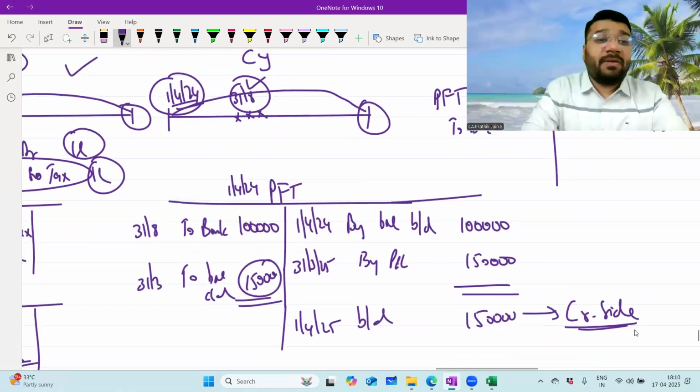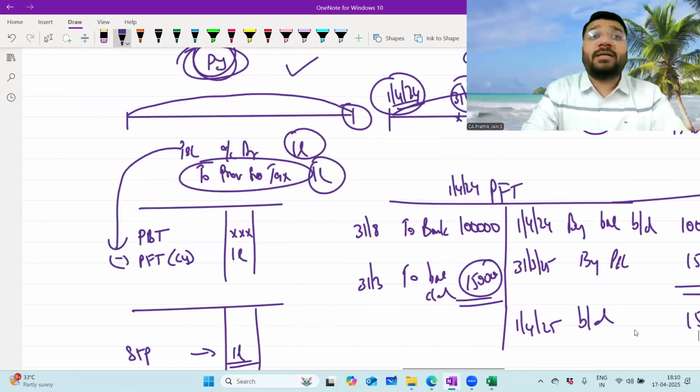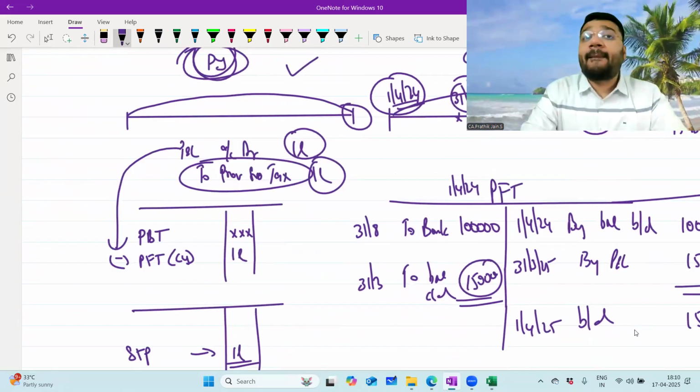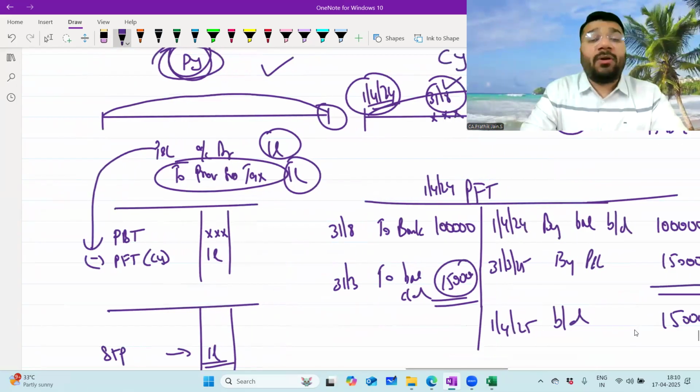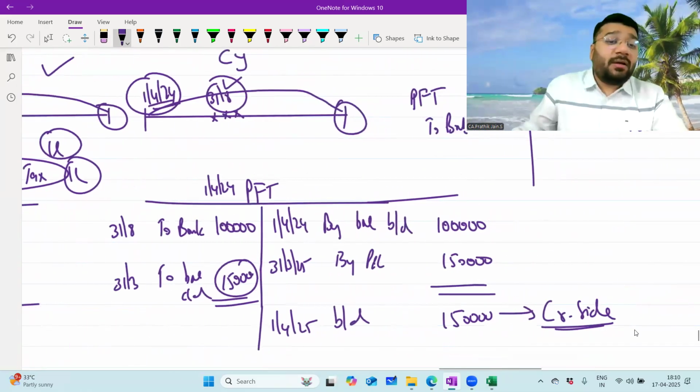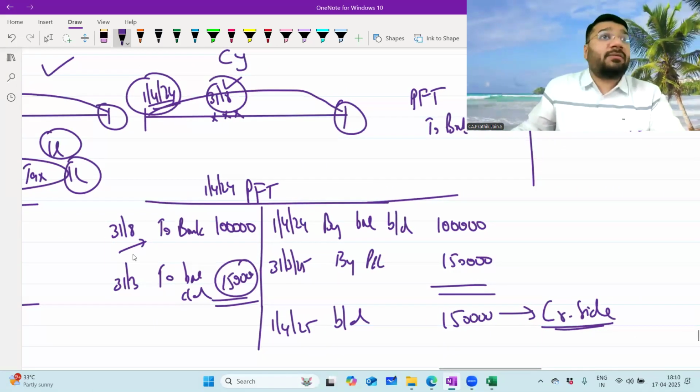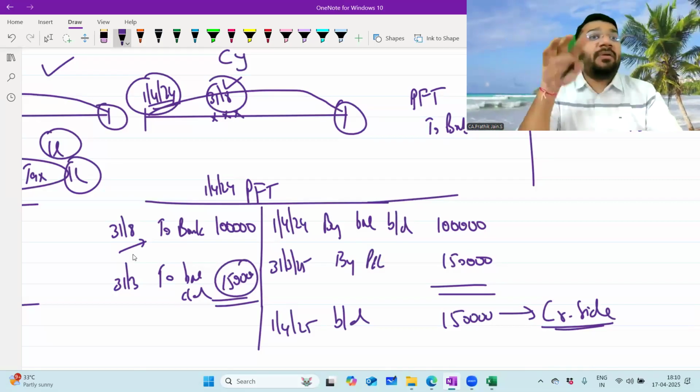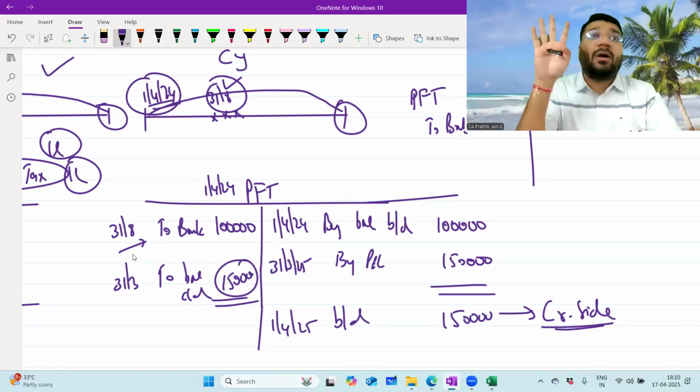Previous year, sir, we created a provision of 1 lakh. Yes. Suppose, for example, we are still paying tax of, say, 90,000. Now, wait. This amount I can pay more or less. That is the next adjustment. Now I'm keeping this adjustment very simple because I want to explain one concept here.